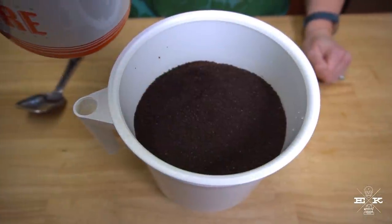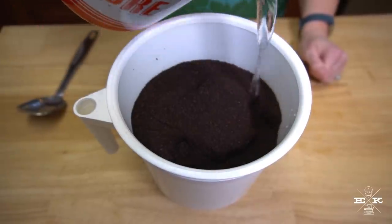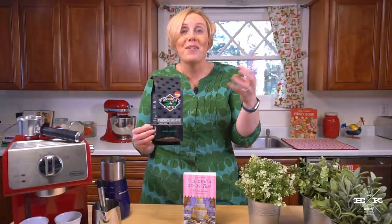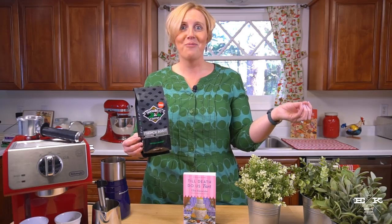What you're gonna do is start by layering in water in your cold brew maker and then scoop in grounds. You want to layer them evenly and kind of tamp them down to make sure that they're nice and smooth before you continue to pour water on each layer. Now cold brew needs to brew and do its magic overnight. This batch I started last night and it has been brewing away in the refrigerator and is now ready for my favorite part.